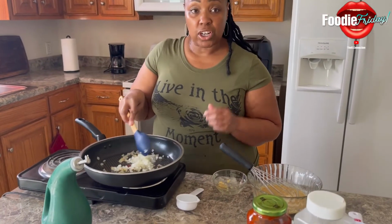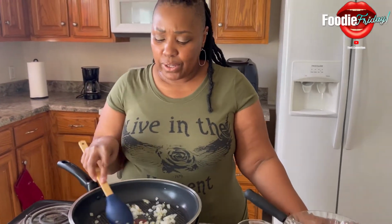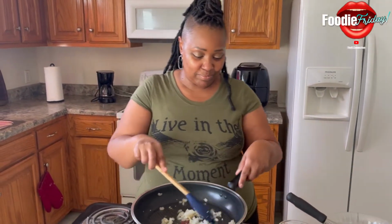So we're going to start sauteing our onion. I just have a thing with raw onion and raw garlic. I know it'll be cooked up in the meatballs, but I want the flavor to pop before I put it into the mixture. Well, I tell y'all, don't do ingredients. Because I'm going to do whatever myself.